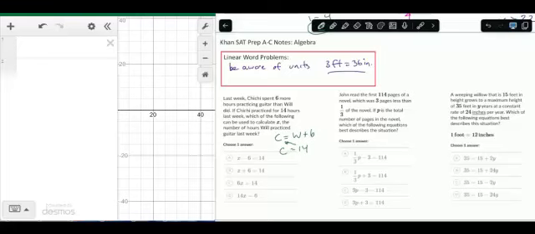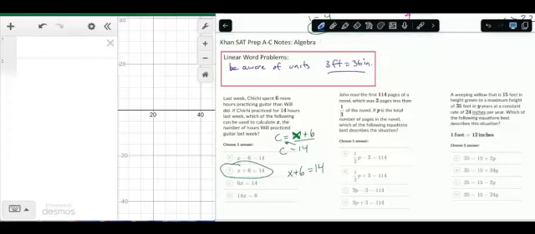Now notice in the answer choices, the variable x represents the number of hours for Will, so we're going to replace the W with x here. And notice all the variables are on the left side of all of these equations. So if I take this x plus 6, that's equivalent to C, which has a value of 14, and so I see what my answer choice is when I evaluate this.